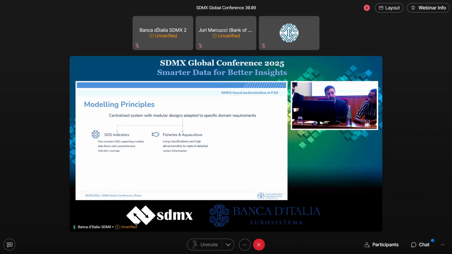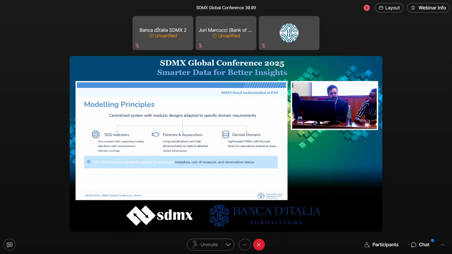For fishery, we needed to keep the long hierarchical classification in order to capture the detail of the sector, so we adopted a more vertical structure with longer dimensions. And for the other domains, which for most of them were already present in the current dissemination system, thanks to their current structure we could adopt a more lightweight DSD.